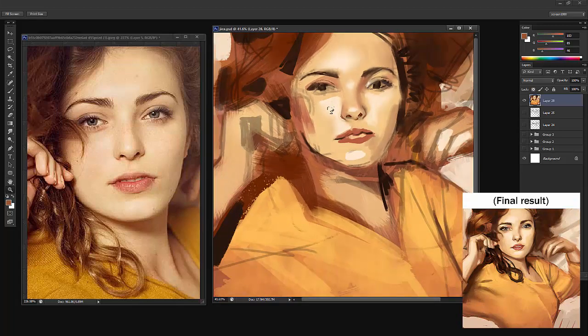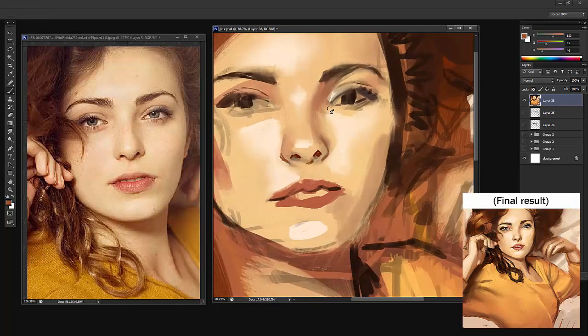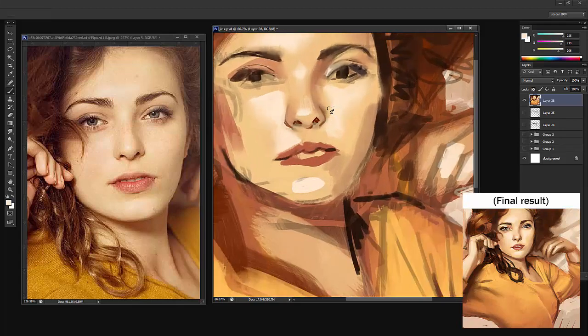And yeah, it's just a back and forth process, at least for me. And it starts to feel like a traditional illustration if you do it this way, because this is how you would do it if you were doing it on paper or canvas, in terms of layering, shape language, etc.